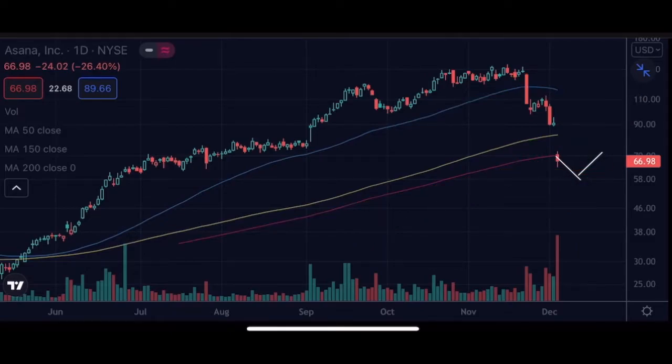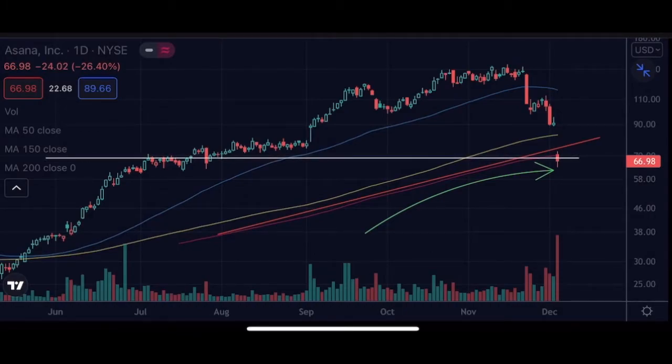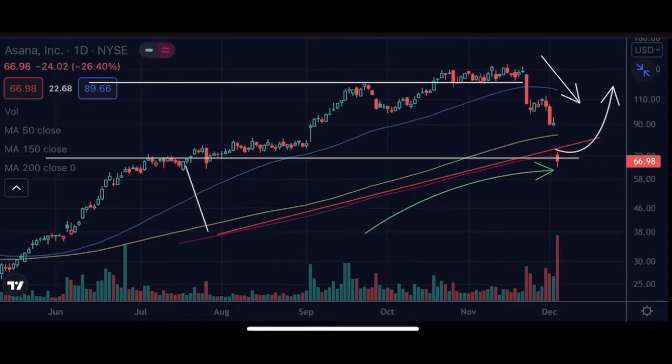But listen, if you are buying right here, because this is right at the 200-day moving average, you've got to have reasonable expectations, because everyone who's bought since about August is now a loser. So any kind of lift in price is going to be met with all this overhead supply from all the buyers that have bought in this price range. So I don't think this is a bad spot to be buying right here at $67, but you're going to have to understand that this stock is going to be stuck at 60. So that's a 10% risk to the downside if you buy here.